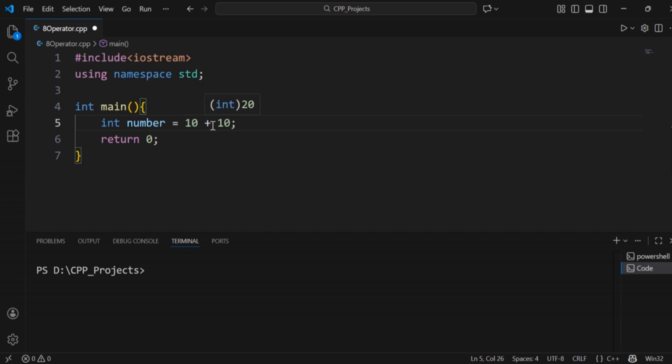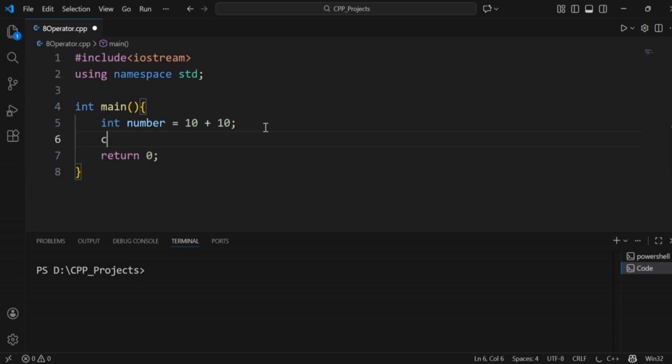So basically this is an operator, and this operator is performing an operation on the values. The 10 and this 10 are values, and this operator is performing the operation on these two values. It can be plus, it can be minus, any arithmetic operator. We are going to see this in detail, but let's stick with addition here.